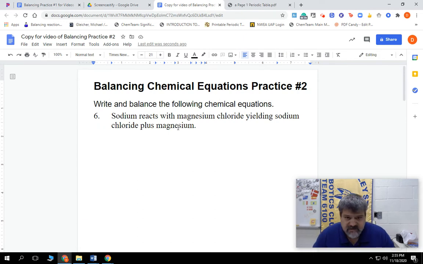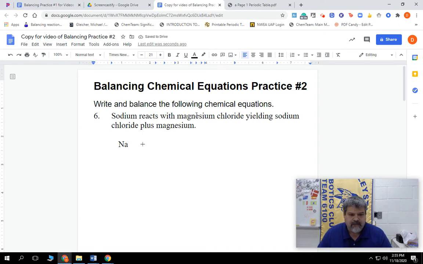All of the compounds that we have here are either elements or, in this case, type 1 nomenclature. So we should be able to go ahead and do this relatively easy. So we're going to start off with our sodium. That is just an element. So we just say we start off with sodium. That's going to react, which means it's reacting with something, so we put a plus magnesium chloride.